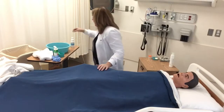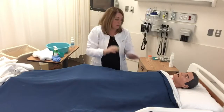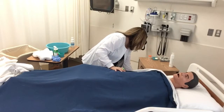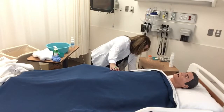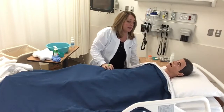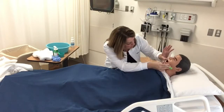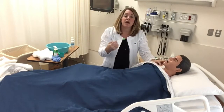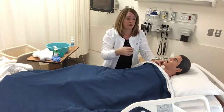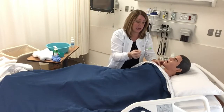I'm going to be very careful with dentures, but I'm going to brush her teeth. When I come back to Mary, I'm going to have on a new set of blue gloves, okay? And I might need to put Mary's head up. This bed's got an awful squeak to it. I might put the head of her bed up, and then with my blue gloves, have a look in Mary's mouth, because I want to check her gums, the roof of her mouth, her tongue. I want to look for sores, lesions, maybe she has thrush. I want to look for any difference in her mouth. There is an oral assessment sheet provided for you on Moodle. I want you to take a look at that.